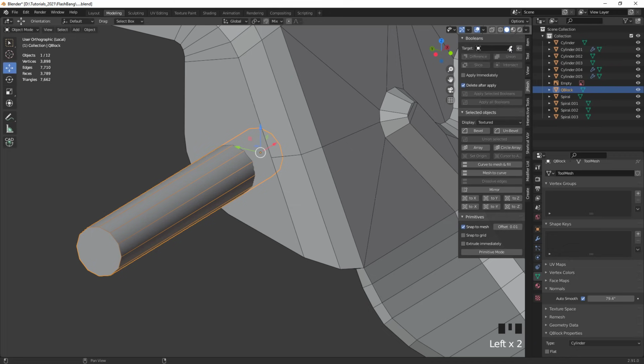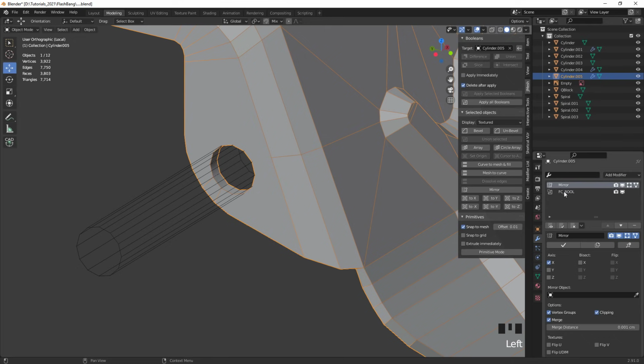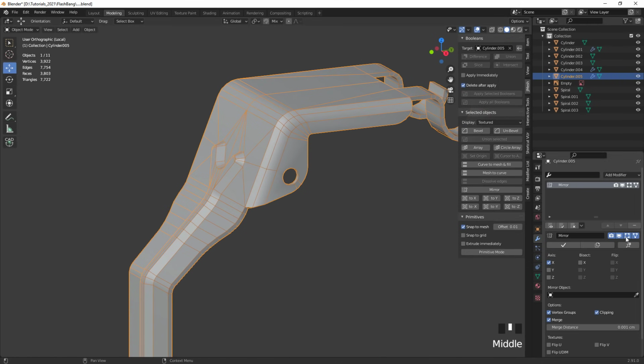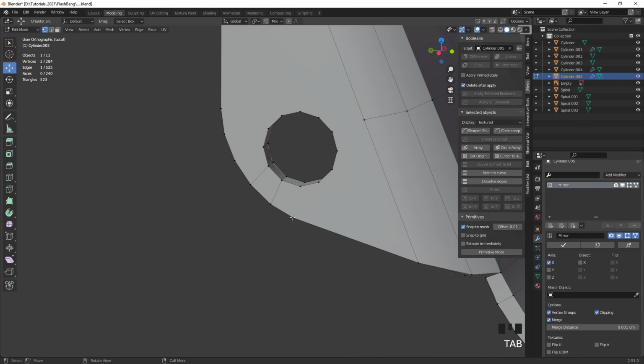And then we can use our JMesh plugin, select it and put that to difference. And then let's just make sure we have our mirror still on, but we apply our Boolean operation. So now we have that on both sides. And then we should go ahead and clean that up here, because we want to make sure that we have it triangulated here.